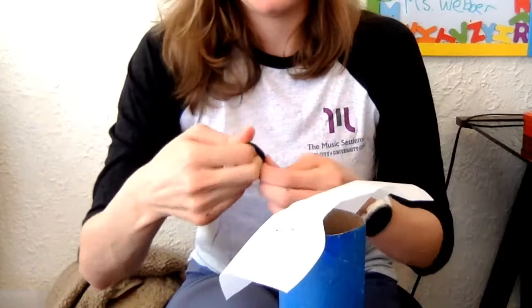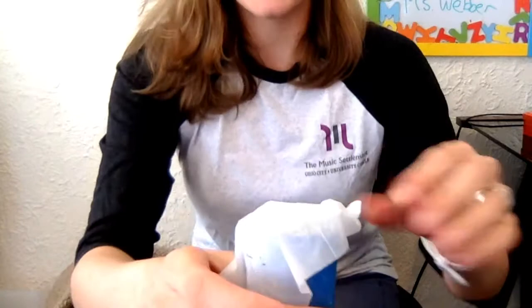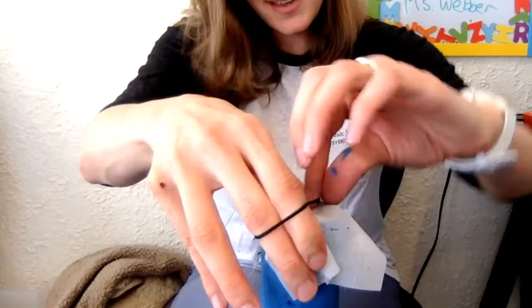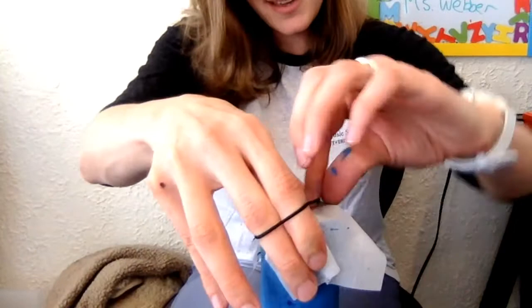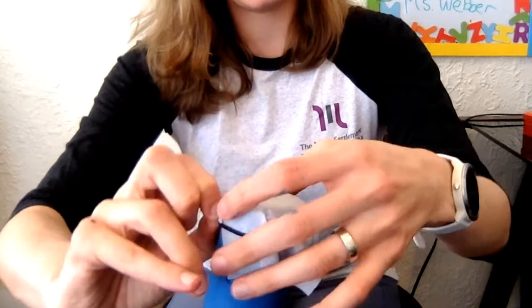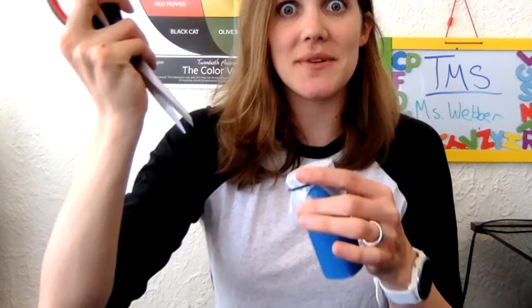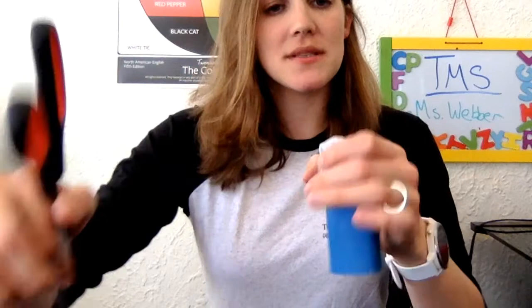Maybe too tight — I'm going to try the little elastic. You can see I didn't take my own advice and let my paint dry, so it's going to be a little messy, but that's okay. There we go, covering this all the way, trying to make it nice and tight. The very last thing that we need to make this instrument is a pair of scissors or a needle — something to make a tiny hole in the tip of the instrument. This part's really tricky. There we go, I've made a hole in the top.